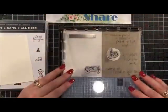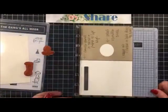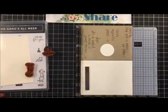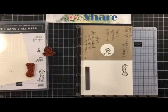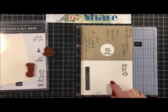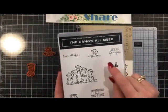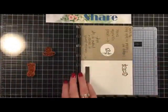You can see it's going to stamp just like that, so I'll flip this to ink it up more easily. I'm using soft suede this time instead of early espresso because that would be too dark - just inking up these two meerkats, then flipping it over. There they are - aren't they adorable! Now as long as we have this done, we're going to stamp the little hat. One lucky thing about being a demonstrator is I occasionally get doubles - I placed a lot of product share orders and got a double of the Gang's All Here set, so I had a little extra hat to use.